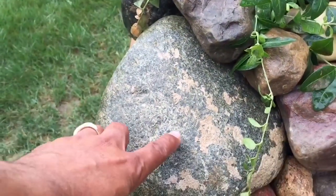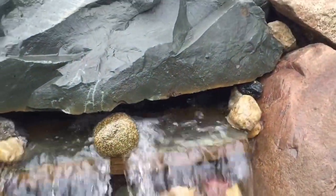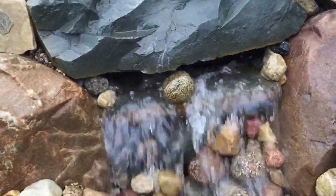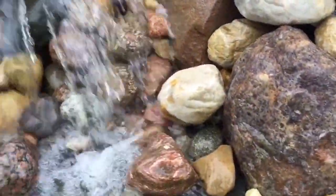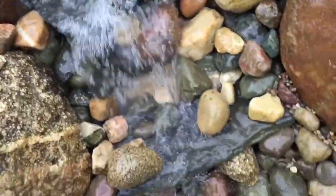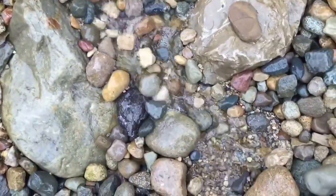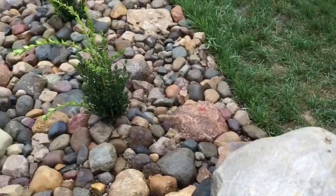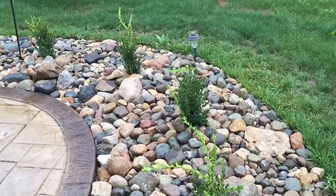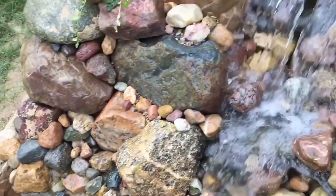Even put in some that has natural staining to keep it as natural. I like to have these two larger stones to sort of create that main fall. Decent sized rocks in the second step and larger rocks to complete the base of the fall. And just kept it natural, as this falls just sort of blend into the landscape.